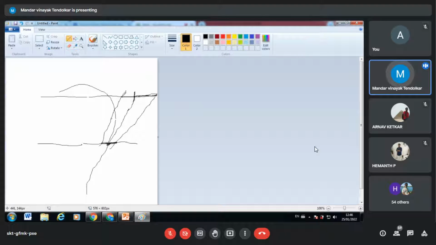Because you cannot draw a line parallel to this nor to this. Correct? Yes, sir. So you need to measure the distance between 2 isentropic lines, find out the fraction on the lower temperature or lower pressure side, that means the evaporator. Same procedure you have to repeat for the condenser part, higher pressure, find out the same fraction, this intersection, and then join this. That will be the exact technical procedure.